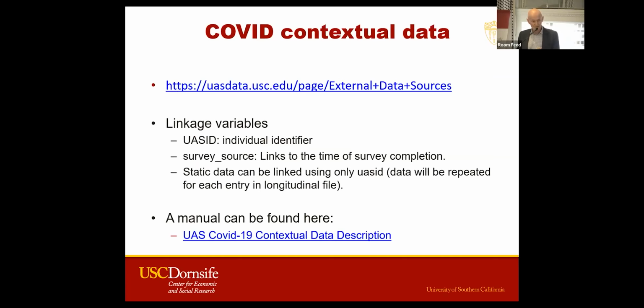So here are some links. Here's where you can find them. The linkage variables in the enclave are the UAS ID, obviously, because that's the identifier for the individual. And then moreover, there is an identifier that's specific to the external data, which essentially is the time, because if you have data that vary over time, then you want to know the time. But of course, some of the background data are not time varying, and then it's just the UAS ID, because then you don't need the time variable to further determine exactly what you need. And there is a manual, of which I've listed the link here.